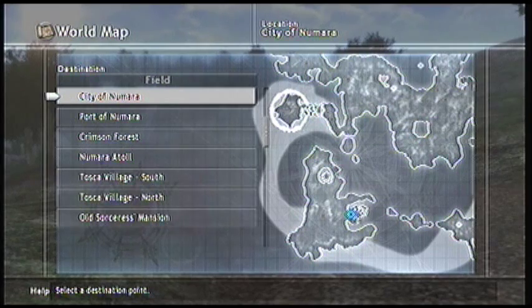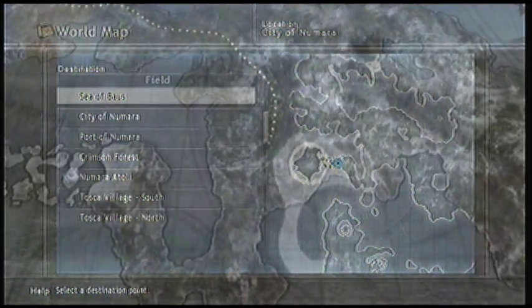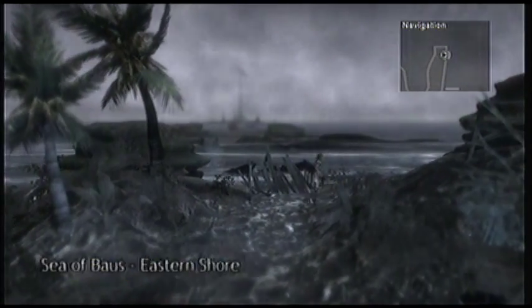Chocolate Milk here. Today we're going to start the pirate side quest. We're going to start finding all of Pirate Sed's 5 crew members. I think there's 5 of them in total. We're going to start with the first one.